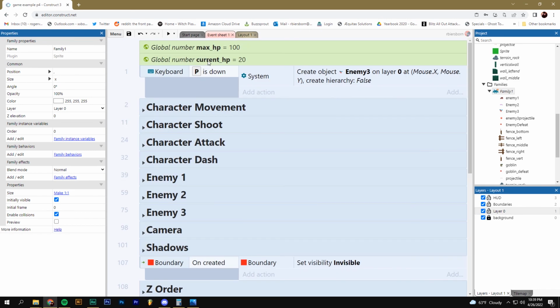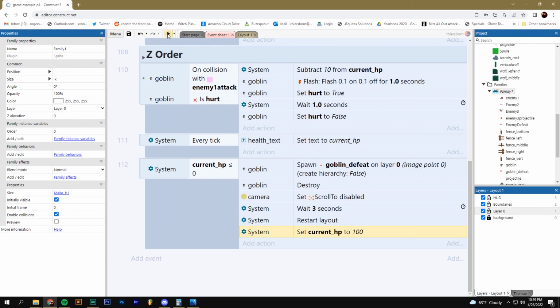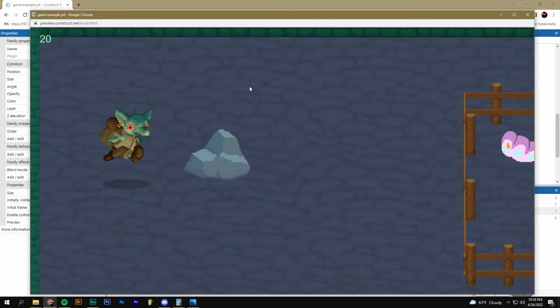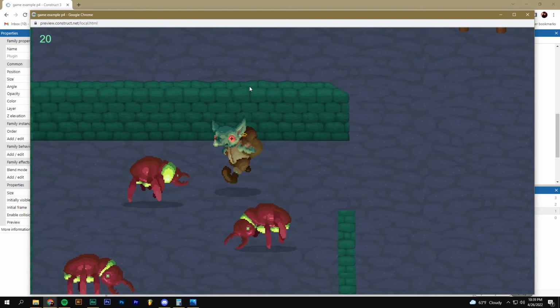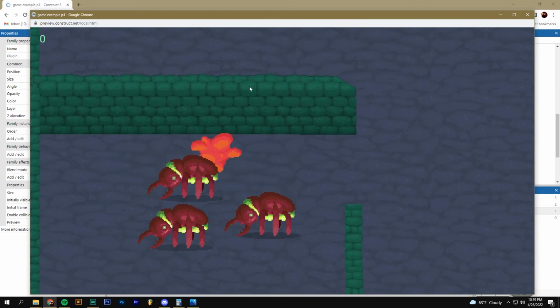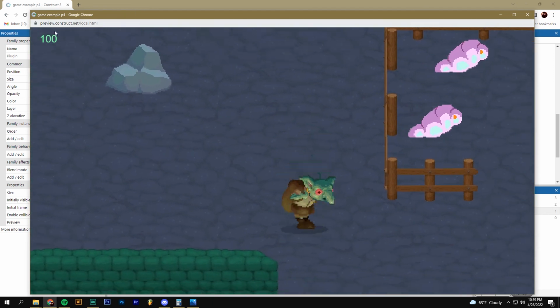Now, the reason why I have 20 HP for the current here is just to make it quicker to test it, so I don't have to get hit 10 times. I can just hit twice to test it out, just to save time. But typically I would have that current HP initial value the same as the max HP. Gets destroyed, the game pauses for a couple seconds, and then boom, I can start again with full life.